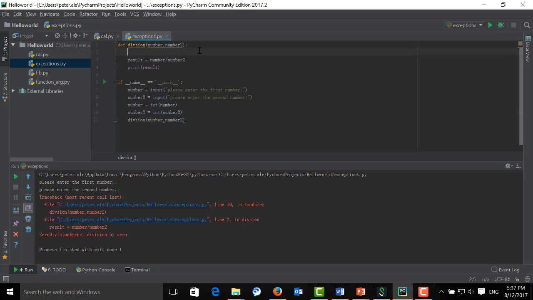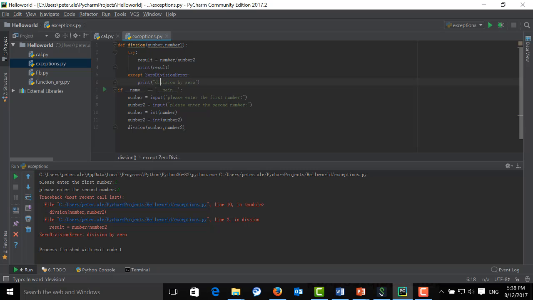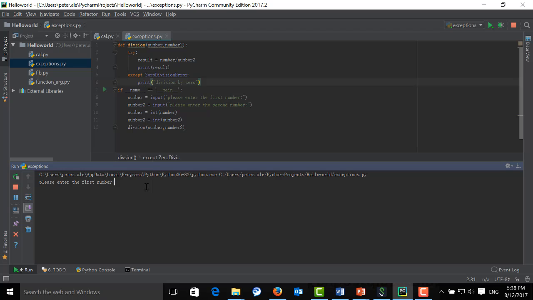In Python, we have a mechanism to address this issue. We use try. Now let's move this into the try block. Then except. As we know, this kind of error is a zero division error. In this slide, we showed different kinds of errors. You can also look at it over here in PyCharm. Here we choose this one, and we can print some friendly messages and let the program run properly. So here we say, division by 0. Sorry, here's the I. Now let's rerun this application and try 2 divided by 0. Now the application runs properly and gives a friendly message over here.